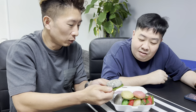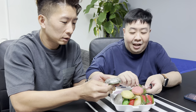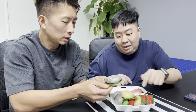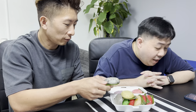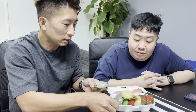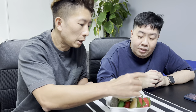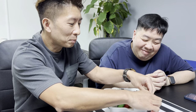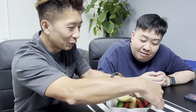So you haven't tried this before? No. You should try the original, the red. I like cempedak, so I will try the cempedak flavor later. You must. This one looks a bit like soursop. No, I think this is black sesame. Yeah, so I think you must try the peanut or the sweet bean, the tau sa. We call it tau sa, bean paste. Which one is the sweet bean? Either this one or that one.